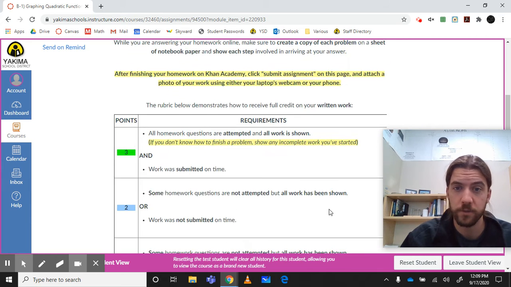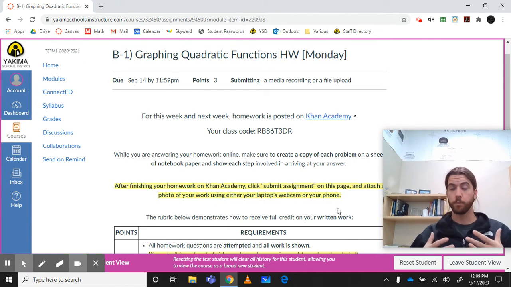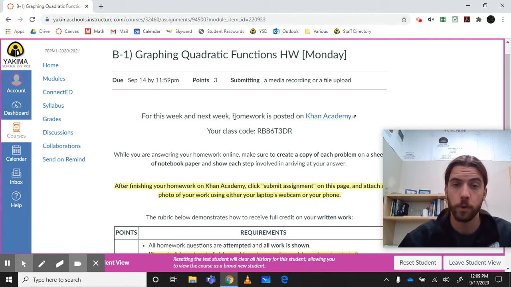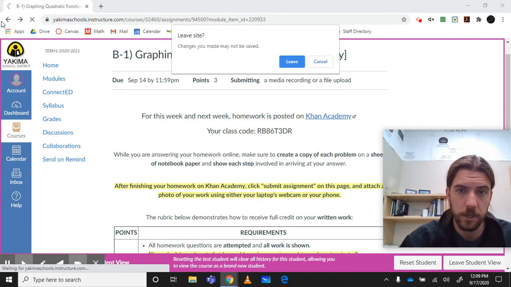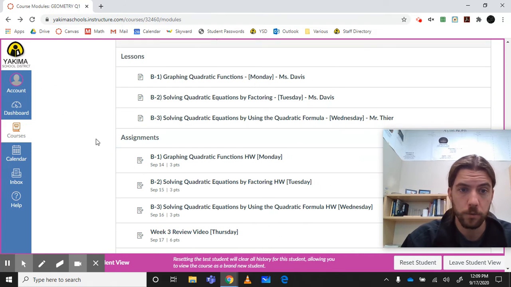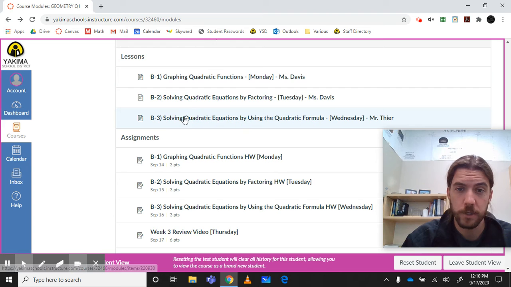So those questions are always a piece of each day's homework assignment. The main piece is the actual problems you're working on. The secondary piece on the side is this portion where you submit photos of your homework. Okay, so that's how each day should look. You should be going from your lesson to your homework, and that's it for your day. So you do that Monday, Tuesday, and Wednesday.